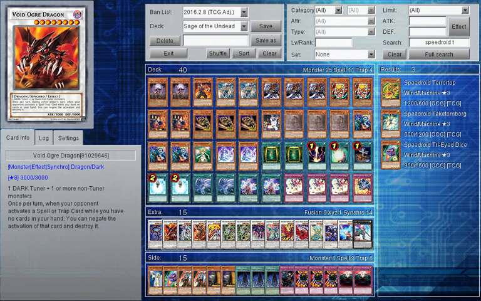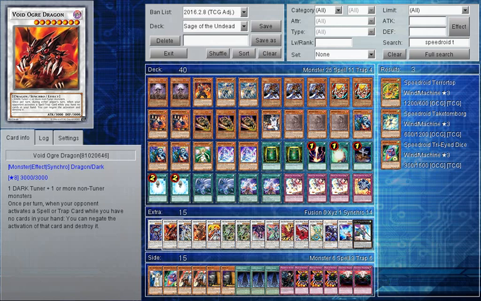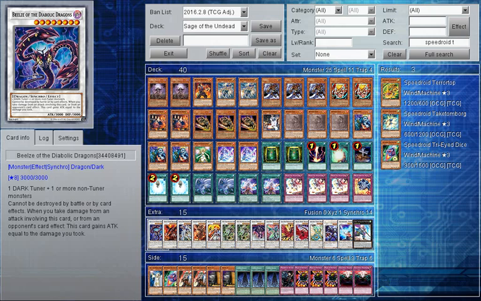Then we have Void Ogre Dragon, which is basically a lockdown for your spells and traps. You can combo these two very well, have a pseudo lockdown that can probably annoy your opponent. When you control no cards in your hand, you can negate one spell or trap per turn. Very good. Then we have Beelze, a staple monster in any zombie deck.